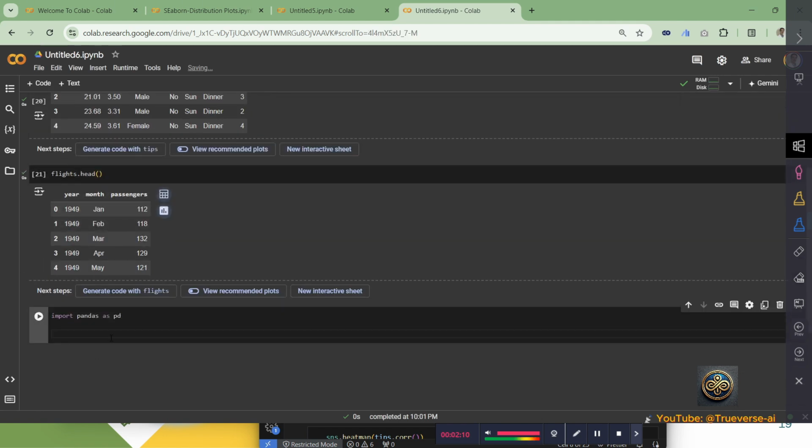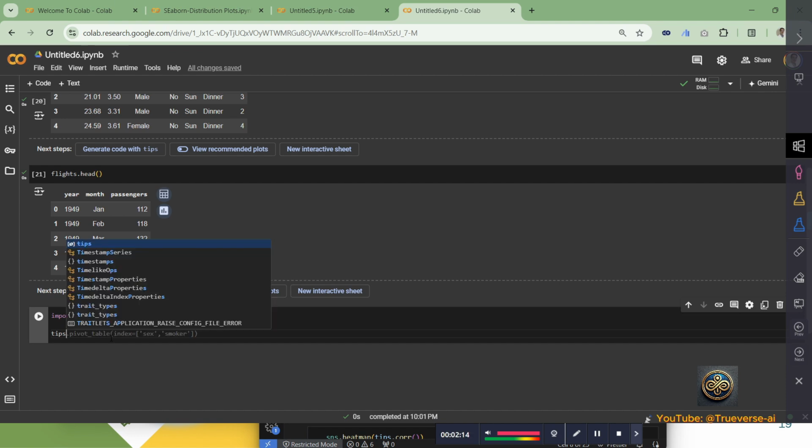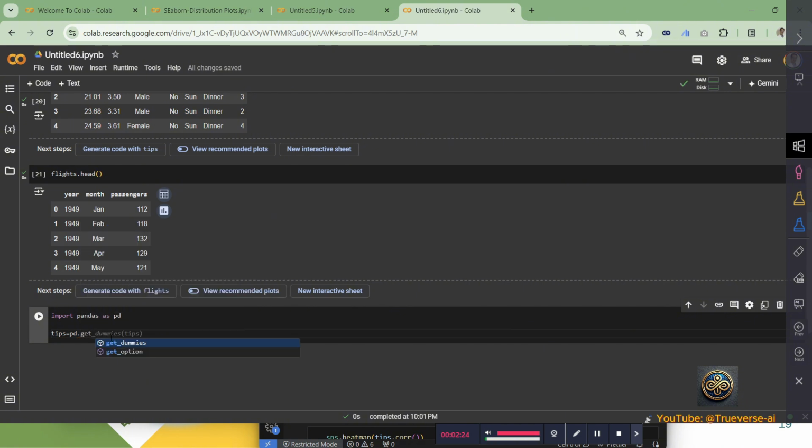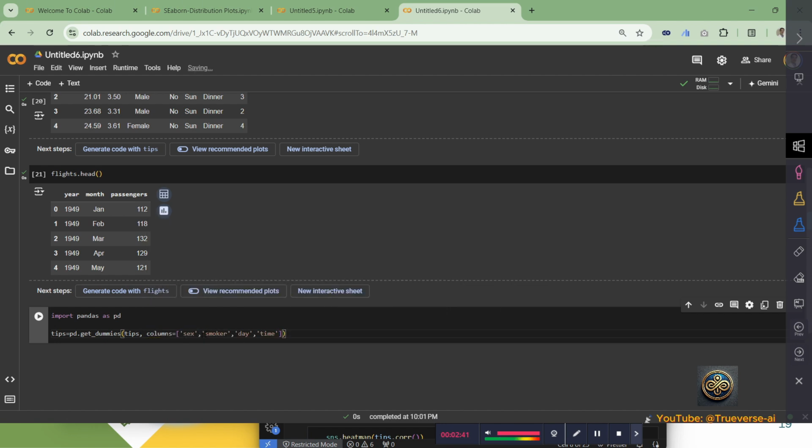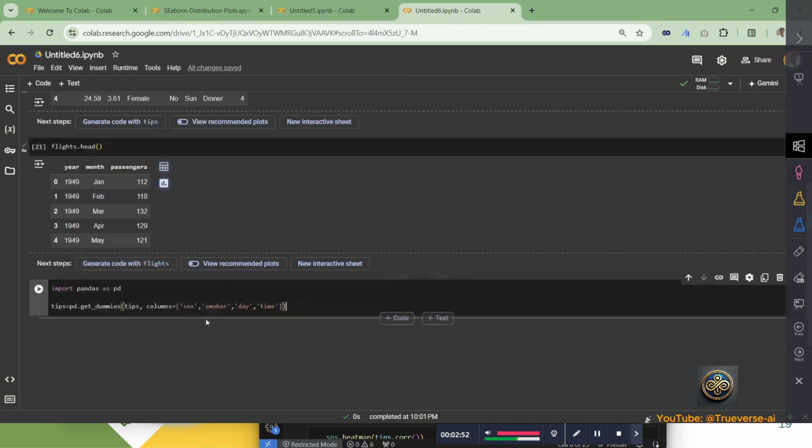To make a number, we will use tips, meaning our tips dataset. Using the pd function, we will use get_dummies. For get_dummies, convert that specific column. Which column? Let's start with one column. We can do it one by one, for example, one for sex, one for smoker, one for day, one for time. We have a time, right? All of them we can do, or one by one. Only remove this, repeat the line again, put smoker, day, so four lines.